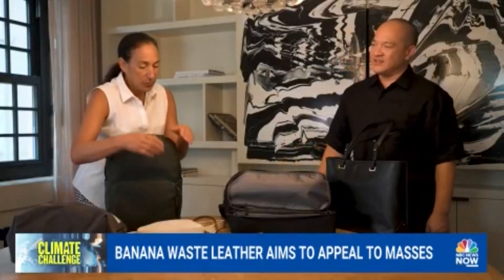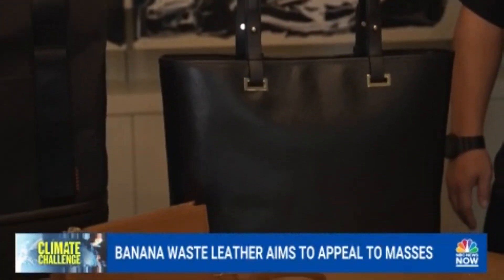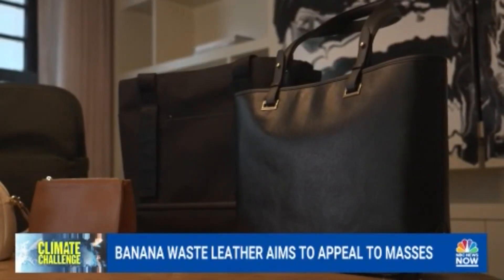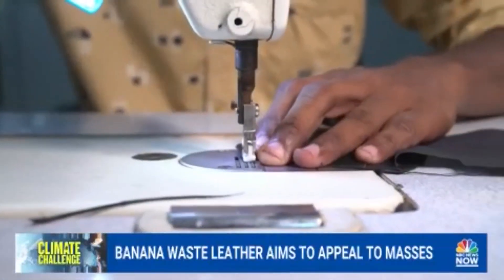Jan Lowe, CEO of luxury bag brand Lowe & Sons, is currently in the process of developing a bag with Banoffee, connecting with the startup's commitment to innovation. She's not taking the shortcut to use PVC to make it feel better — she's really exploring innovative ways and different combinations of natural materials to make that feel really nice and premium.